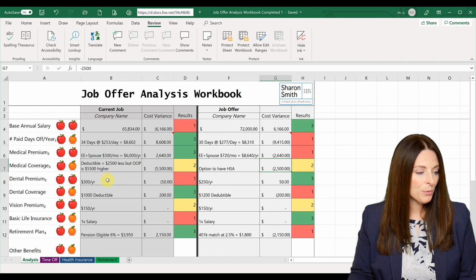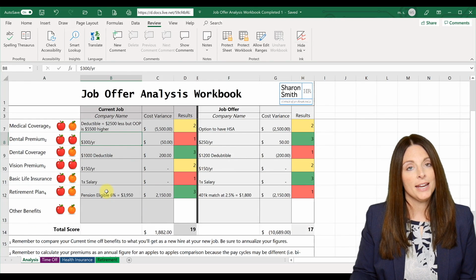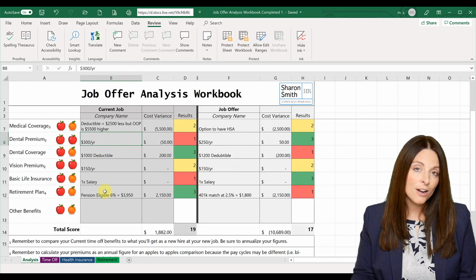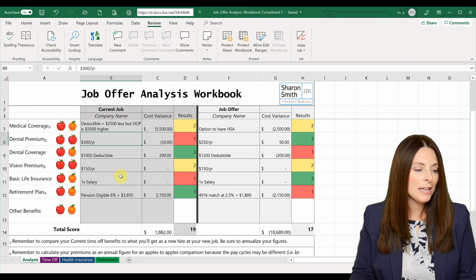So as you keep going through, go through your dental, vision coverage. If those are coverage options that you plan to participate in, just find out what the annualized costs are for those, if there's any difference in the deductibles, how important is that to you, weigh those. And then you get down to the retirement plan.